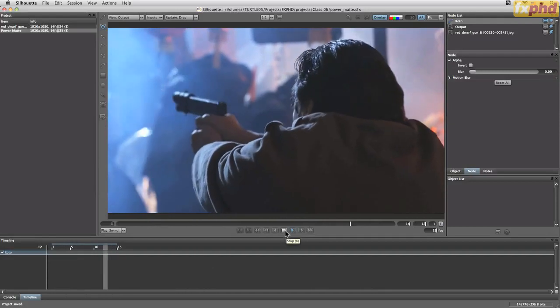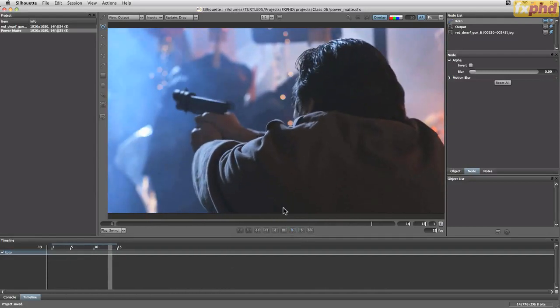This week we are going to be taking a quick look at the Power Matte feature. We've spent quite a bit of time now looking at some detail roto stuff, so we've looked at hair, we've looked at hands, and all of these fine details do take time to cut out properly. But when we look at Power Matte, we're going to look at a way of trying to short circuit some of those more time-consuming elements. Now, this tool is not suitable for every piece of footage and every situation, so we'll be discussing times where we're not going to use it, as well as times where we are.